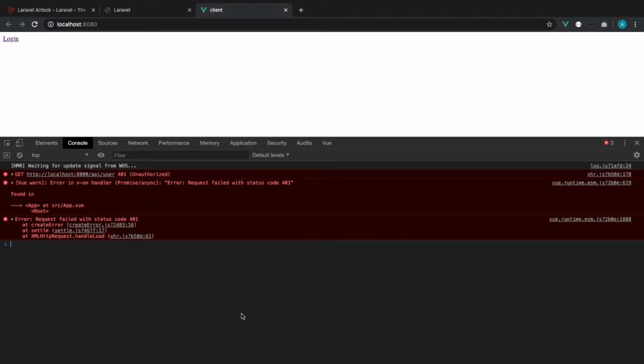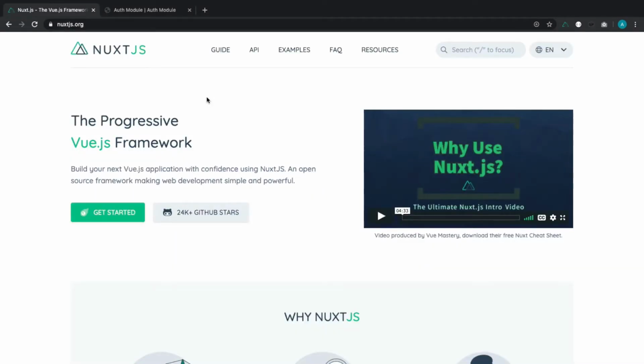So that was quite long, but once you've got to this point and you've tested this out really briefly using a sample Vue.js app, you know that this works now. So you can send this from Vue.js if you're working with Vue, Nuxt if you're working with that Nuxt framework, or anything else that you need to use this for. So now that we have Laravel Airlock up and running and we've tested it with that Vue CLI built project, we can move over to Nuxt, which is of course the subject of this course.